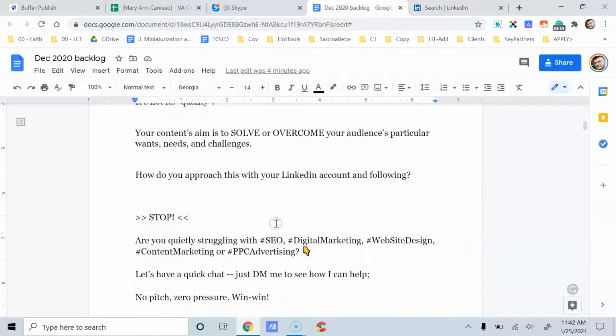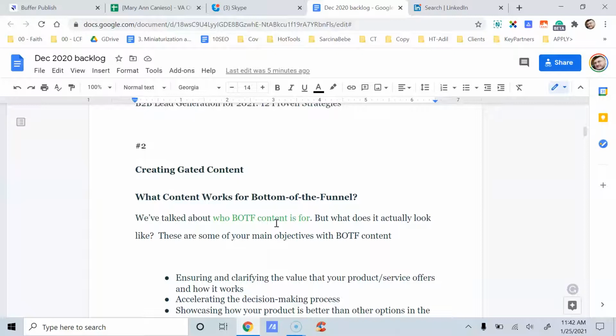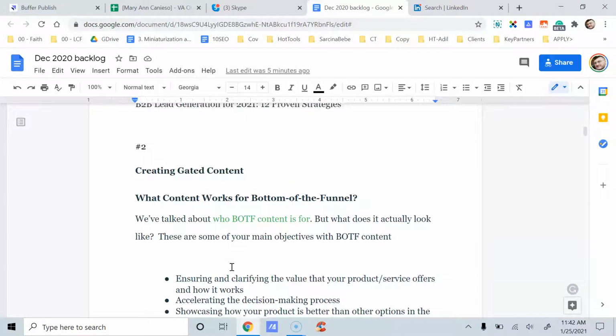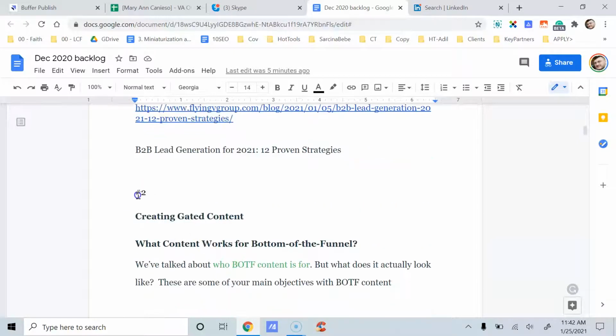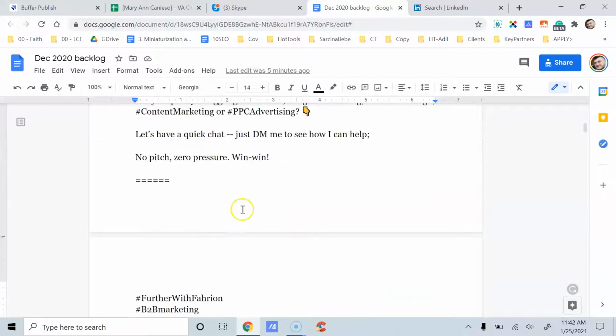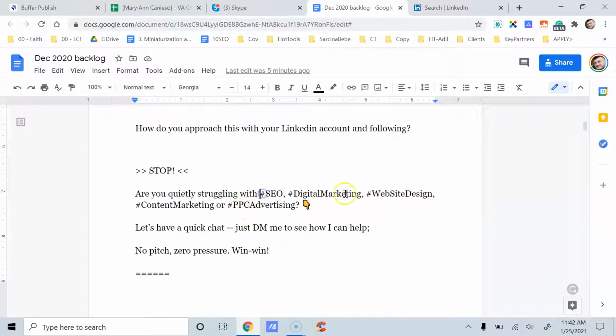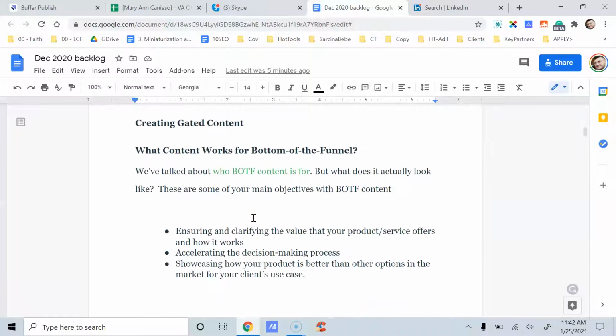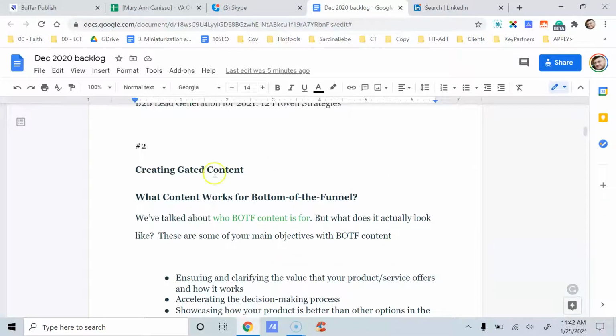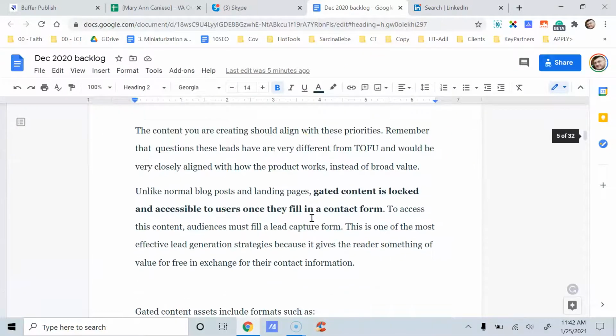So here's how I would come up with at least 3 keywords, hashtags for the second post, while keeping in mind that we do not want to repeat the same main keywords. So first of all, we have to identify what each post is about. We have already identified that the post is about content. This is a general keyword. And more specifically, it talks about creating gated content.